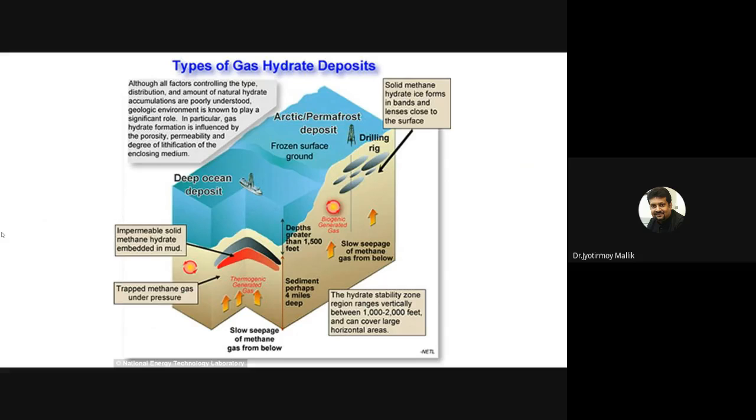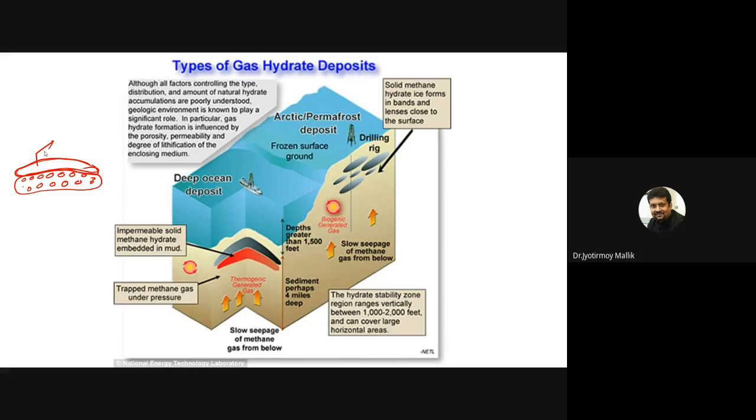Such ice, you will generally find, there is a layer of mud. Within the layer of mud, there is such ice accumulation, and in such ice, of course, you will have the presence of such gas molecules. And the porosity and permeability of this overlying horizon, which forms like a seal, which is not typically a seal, but the mechanism is very similar. The porosity and permeability of this overlying medium is very important.